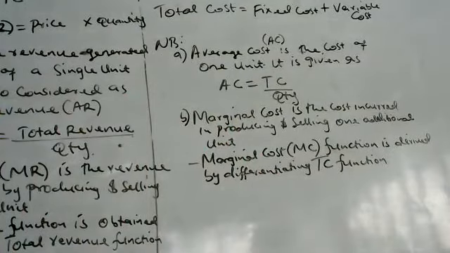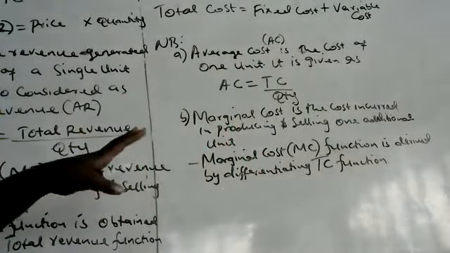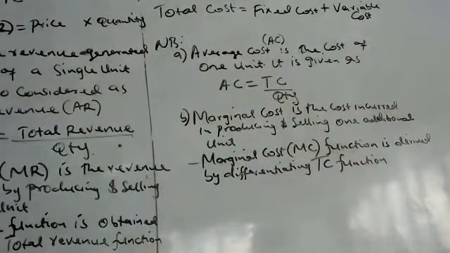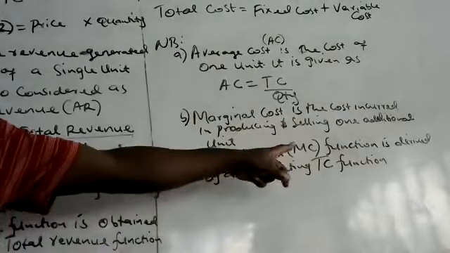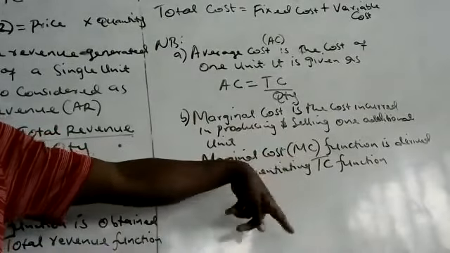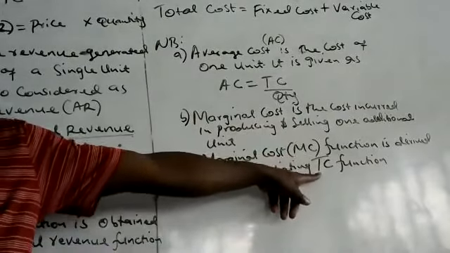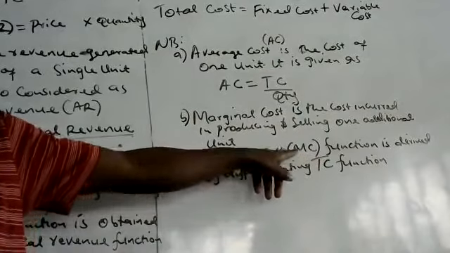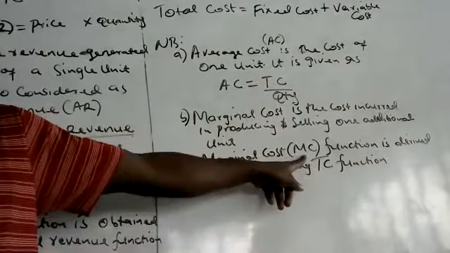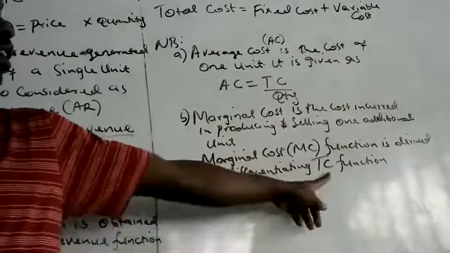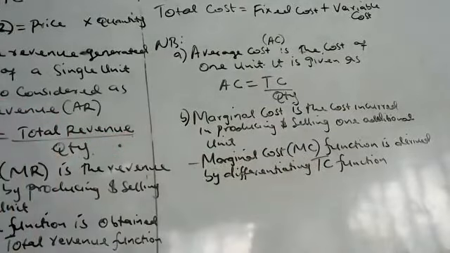But don't forget that differentiating is the opposite of integrating. So sometimes the question can give you the marginal cost function. If you are interested in the total cost function, if you are given the marginal, you integrate, because TC was differentiated to get MC. MC is going to be integrated to get TC. We shall see those application questions.